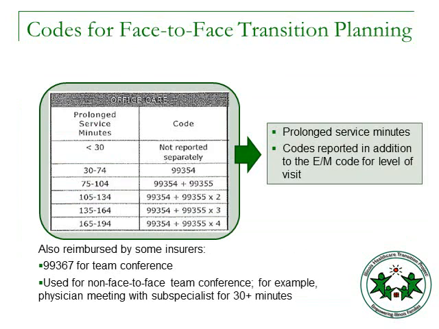When billing for time, use additional minute values to choose the CPT codes from this chart. Use these codes for prolonged service minutes reported in addition to the E&M code for the level of visit. Finally, be aware of other codes reimbursed by some insurers for services such as team conferences. For example, use code 99367 for a team conference involving the physician and subspecialist for 30 or more minutes.